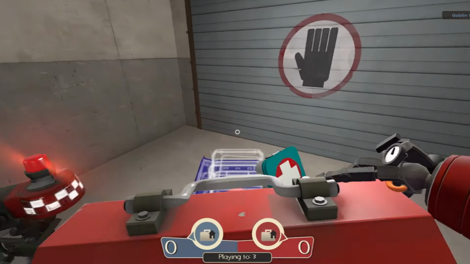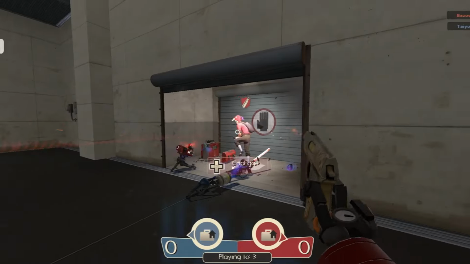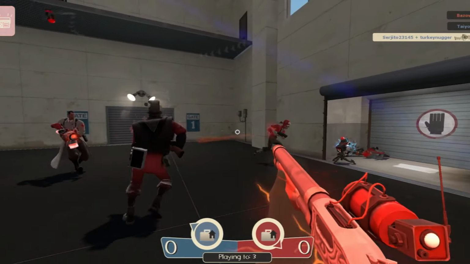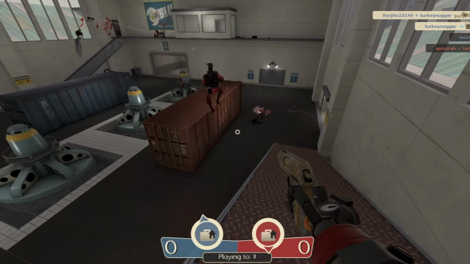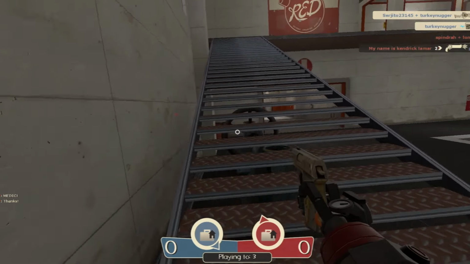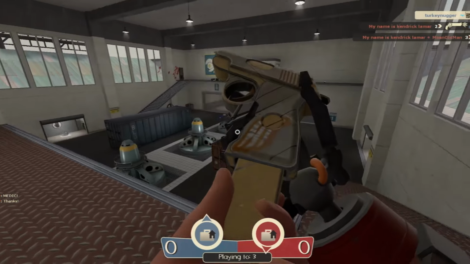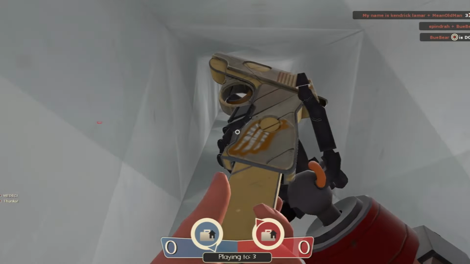But the real magic? Revenge crits. If a sneaky spy decides to sap your sentry and gets destroyed, boom! You gain crits for every kill your sentry racks up. And get this, you can store up to 35 revenge crits. That's just insane. It turns you into a one-man army if you play your cards right.